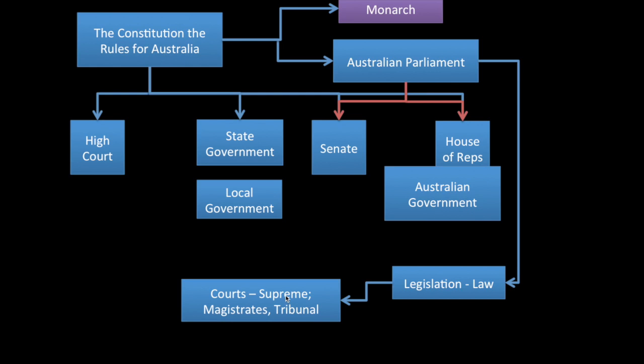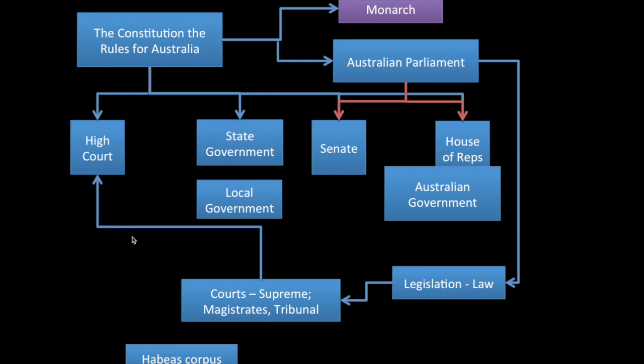So in the ACT we have the Supreme Court, the Magistrates Court, and the Tribunal. So we've got 3 levels of court, and the different courts do different things. And we do that so that you don't just have people waiting for one particular court. If you've got a minor issue, you can go to the Tribunal. If it's more complicated, you can go to the Magistrates, and then you go to the Supreme Court. Because the other reason why it's good to have 3 courts is because you can then run appeals. So if you don't like the decision in the Tribunal, you can appeal to the Magistrates Court to make a different decision, and then the Supreme Court. And then finally, of course, you can go to the High Court of Australia.